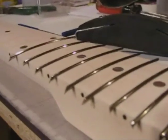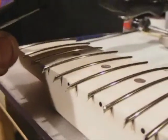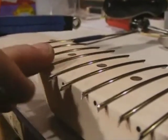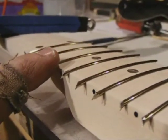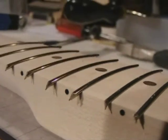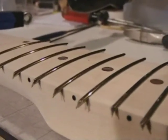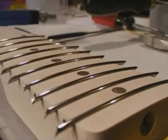The only downfall with doing a fret installation like this is you need to keep your down pressure consistent for each fret, because that's where you're going to run into trouble. If you start going lower on a fret, that's going to be the low point, and you'll definitely need to work around that with your leveling. A consistent down pressure — which is probably near impossible — needs to be achieved, because once you run that fret down through the side of the slot, the barbs and the tang will create their own slot so the fret won't come up, but it won't go down either. So you're kind of stuck with what you've got. That's why I double-check. It takes a little longer, but I didn't have to buy any tools for it, and it's quieter than hammering. The more you do it and the more proficient you get, the better you'll get with it, and you'll probably reduce the amount of leveling you need to do.